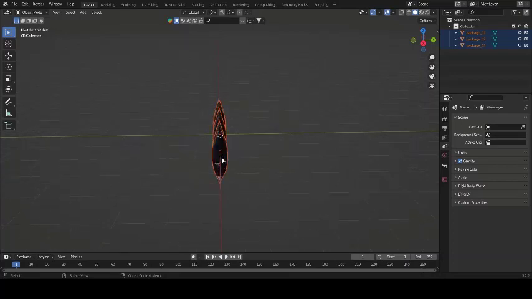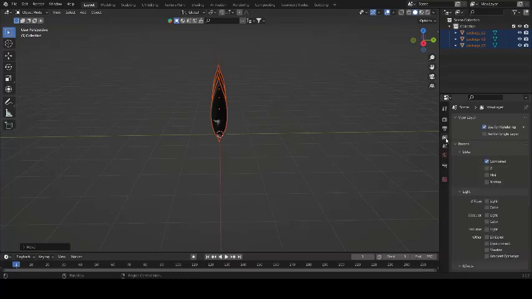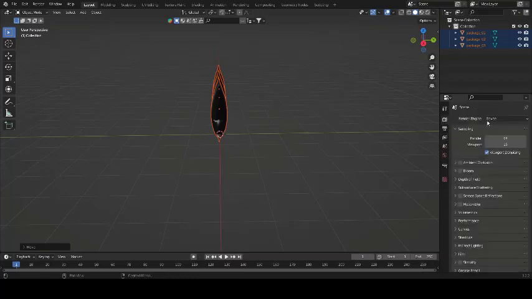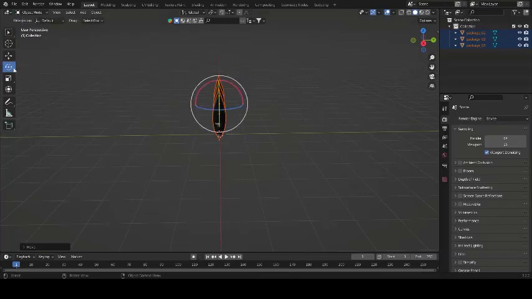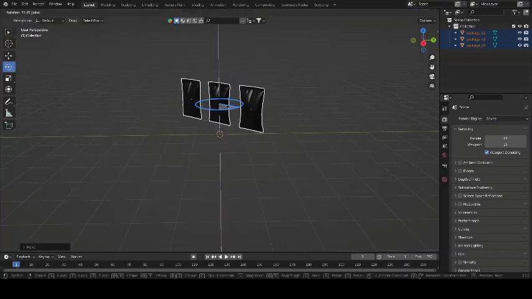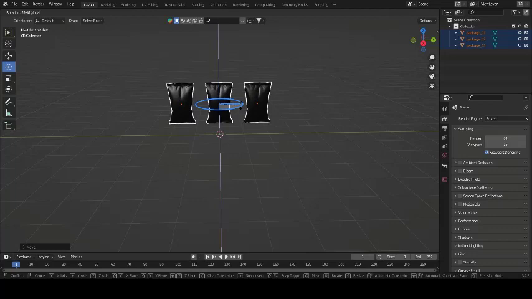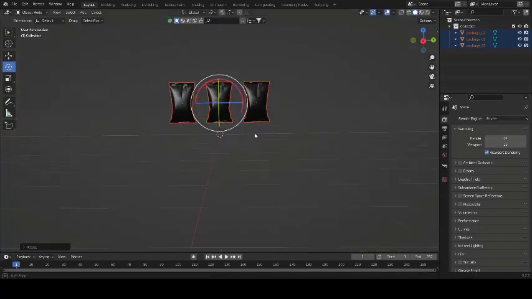So our model is already loaded. I'm going to bring it up on the Z axis, so press Z and Z to bring it up on top. And now I am going to rotate it. Before that, I think I'm going to change the render engine, but since it's a very simple tutorial, I think Eevee is good. So let's rotate it to our viewport, and there we go. Looks pretty good right now. Everything looks pretty much good.